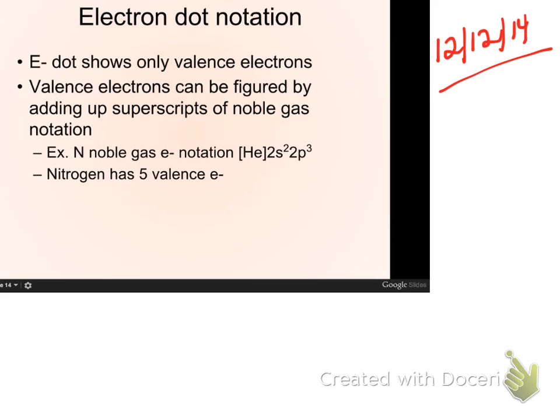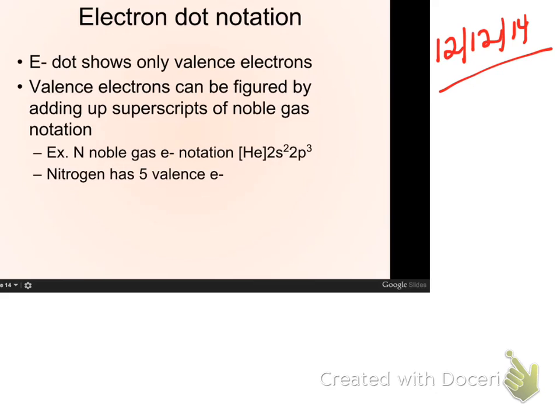And I forgot to print out the learning goal. But basically, you're now going to start to be able to represent any compound or any polyatomic ion, which we haven't talked about yet, in this new way, in what's called a Lewis structure. We're going to start that off. There's a skill you have to build before you can start to do Lewis structures. And this will take you about 5 seconds to master. This is the electron dot notation.